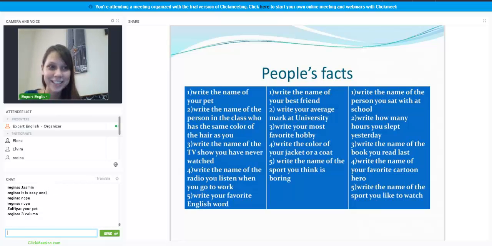Good. You see, Regina, we see the answers, but it's not easy for us. And when students don't have any tips, any helpers, it's much more difficult. So let's try to guess: the name of your favorite cartoon hero. It must be. Yes, probably. Yes, right here, because you look like Jasmine. Yes, that's the reason. That's great. Thank you. And we are moving on. Just let me go back.